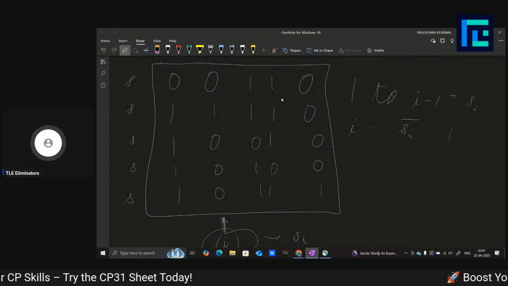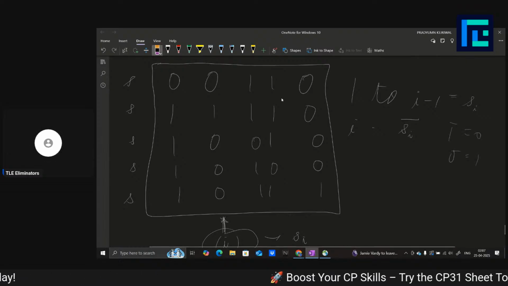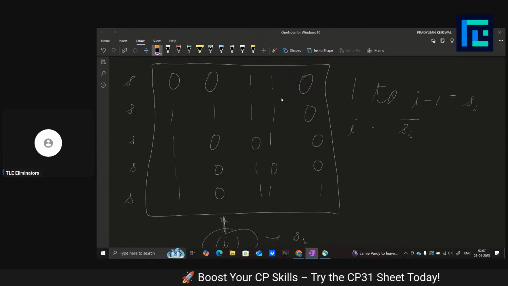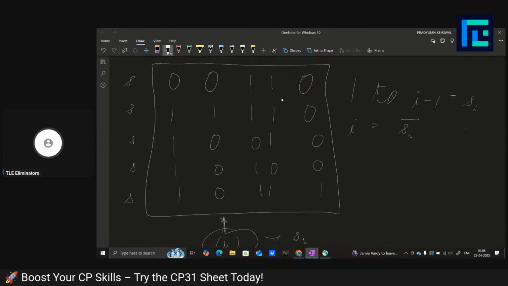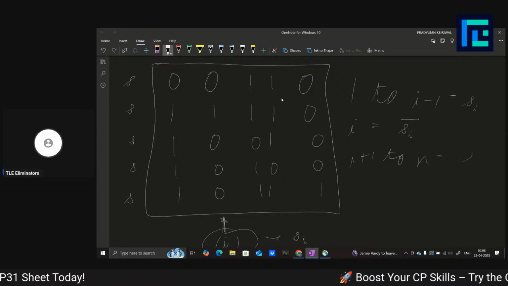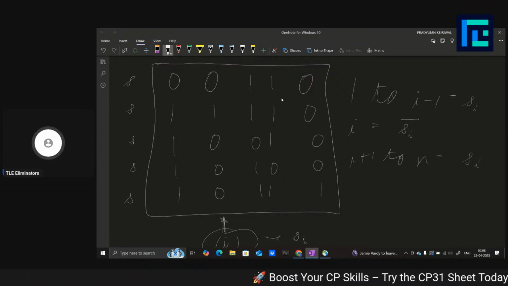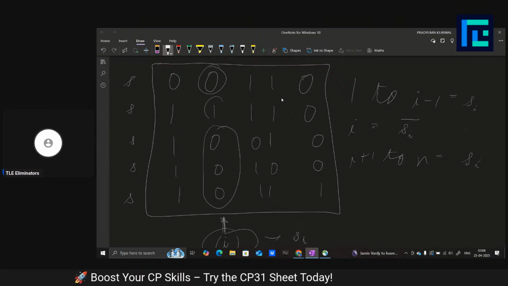Like 1 bar is 0 and 0 bar is 1. So the ith one is S of I bar, and then again I plus 1 to n is equal to S of I. So in this column, the first one is 0, and again these ones are 0, and this one is 1.